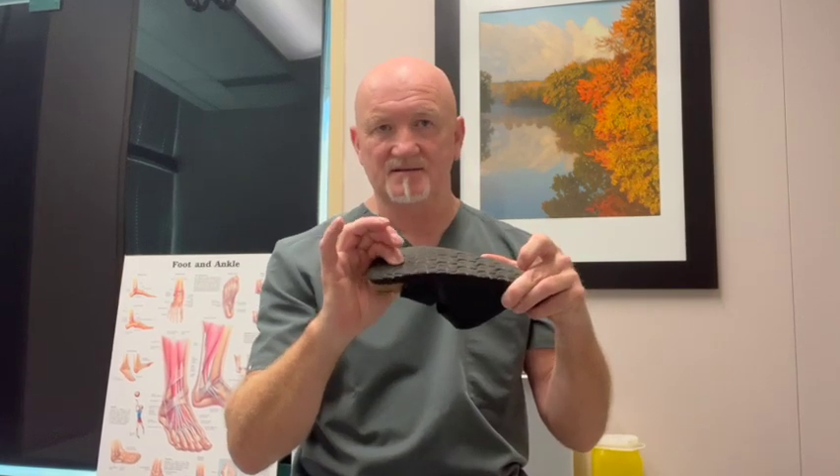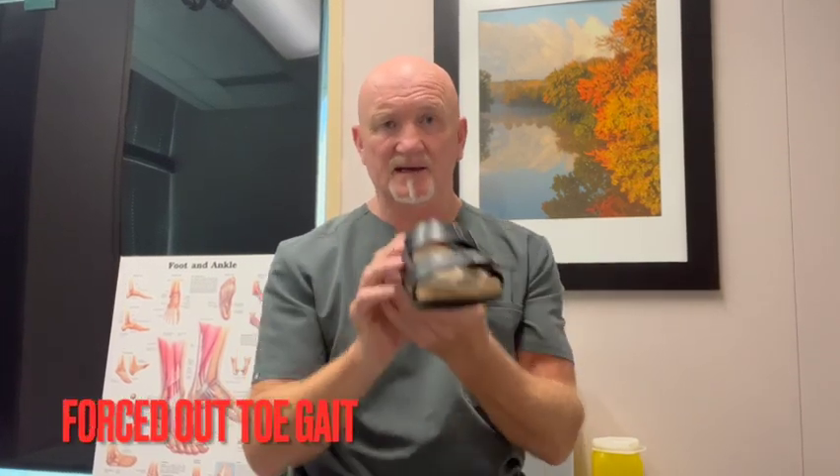They're basically flat front to back — there's no heel lift at all. There are three muscles that support the inside of your ankle and prevent you from rolling in. When your foot is flat on the ground, they're working flat out. A little bit of heel lift gives you a mechanical advantage, makes you more stable, and you can function better. And when your foot rolls in, the shoe's not flexing in the front, so your big toe joint is not bending.